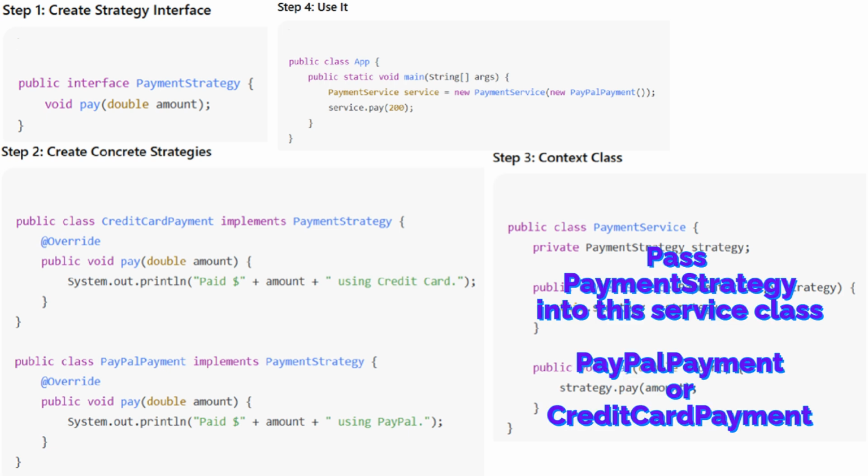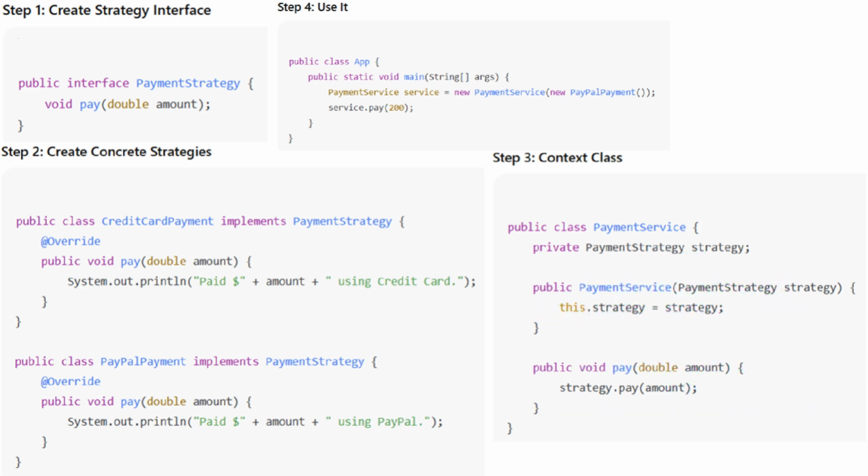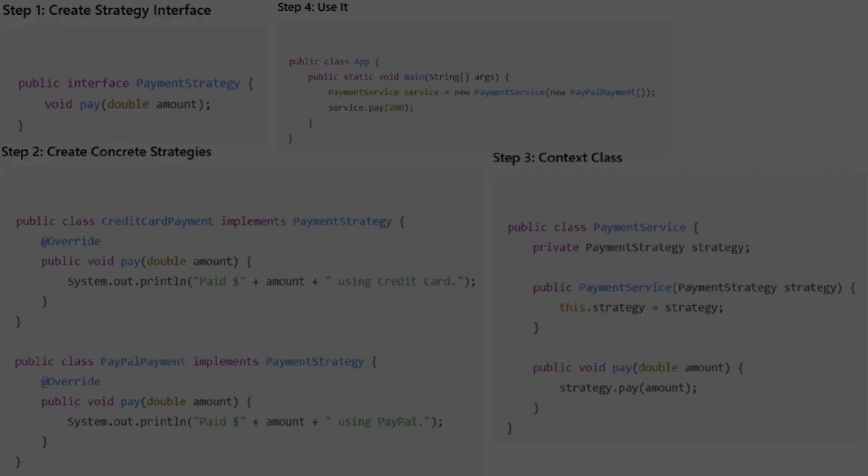Then we pass that strategy into the payment service. So we're basically handing the service a tool and saying, here's how you should handle payments for now. And because the service only depends on the interface, not the specific class, we can give it any strategy we want: PayPal, credit card, bank transfer, all without touching the service code. That's the whole point: plug-and-play behavior. Finally, at the end of main, we call service.pay $200. At that moment, the service says, okay, do your thing, go pay $200. And since we chose the PayPal strategy earlier, the PayPal logic runs, and we get paid $200 using PayPal.